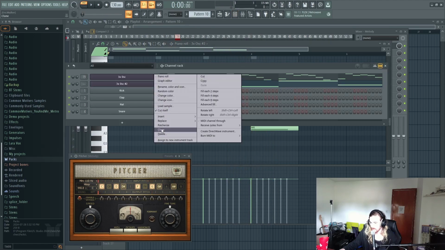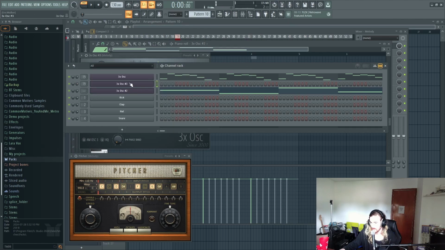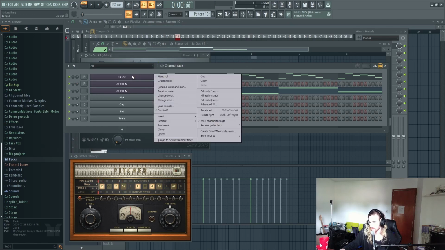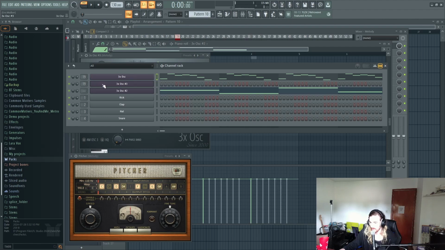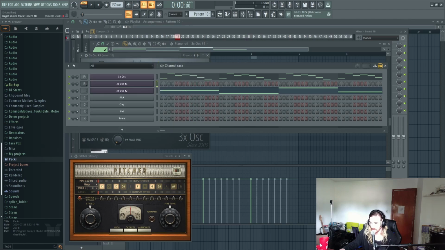And we're doing all this with the keyboard. So what I just did was I right-clicked on the melody, 3x oscillator, went down to clone. What clone does is make a direct copy of the instrument that you select. So now that I have that copied, I'm going to drag it down to the 18th track.